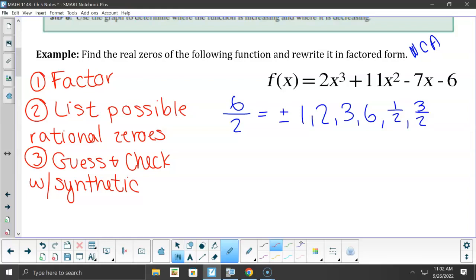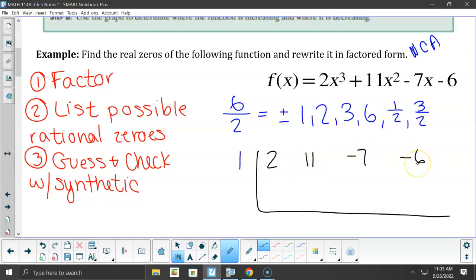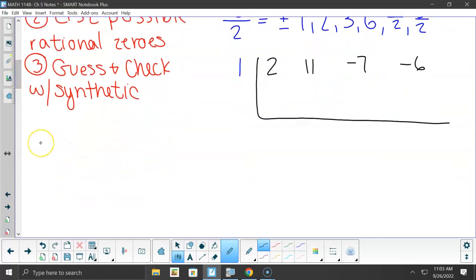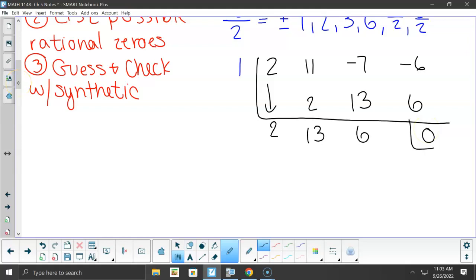All right. Anybody get a factor? You guys did? With positive 1? All right. So we're going to pull that positive 1. Synthetic. And I would add this in under the one that you've checked. Because in theory, you would have to go through and check a lot of these. Drop my 2. Bueno? It worked.